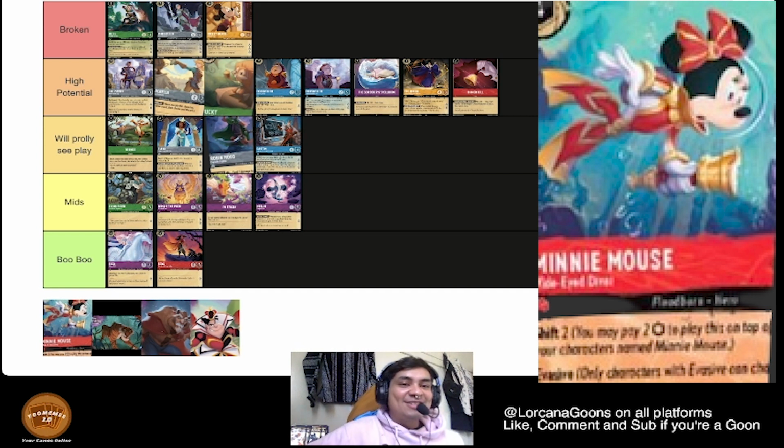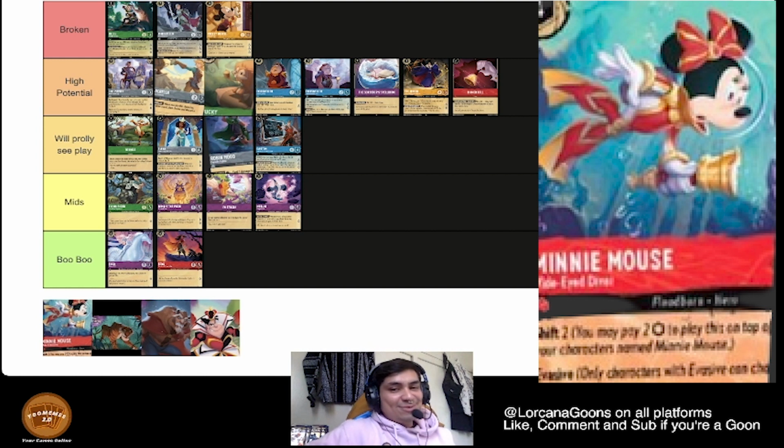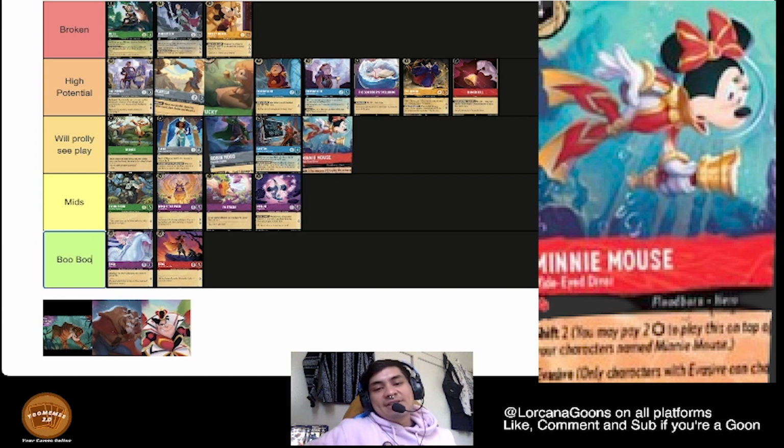Minnie Mouse. This is a card that was revealed yesterday. 4 ink. Minnie Mouse shift 2 into another Minnie Mouse, and then it has evasive, and then it has a hidden effect as when you play a blank action in a turn, this character gets +2 lore. So I'm assuming it's something like if you play an action this turn, you gain +2 lore, and it has evasive. The evasive stuff is kind of nice. I think this has some pretty cool application in future evasive decks, or depending on how Ruby and Emerald end up playing out. So I'd put it at we'll probably see play, because right now we are seeing the evasives in the Ruby deck already.